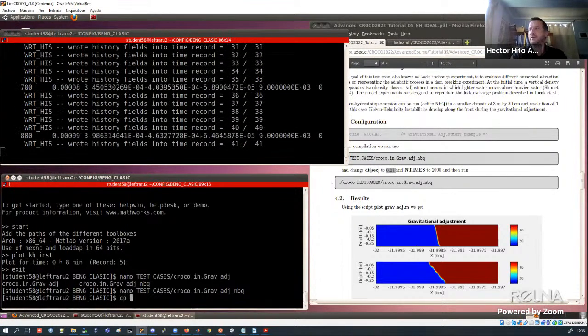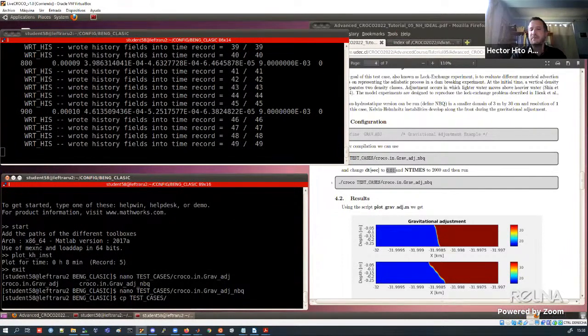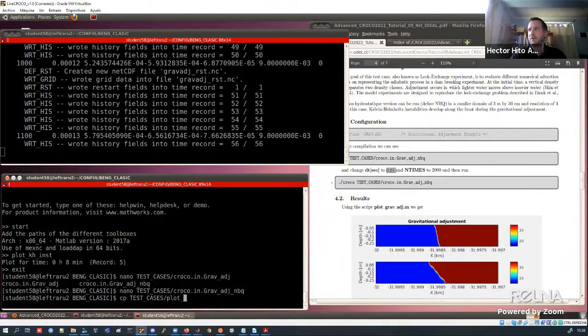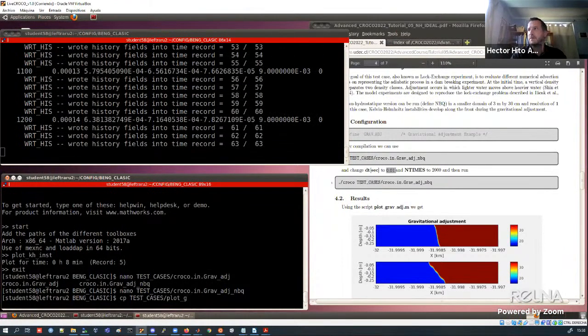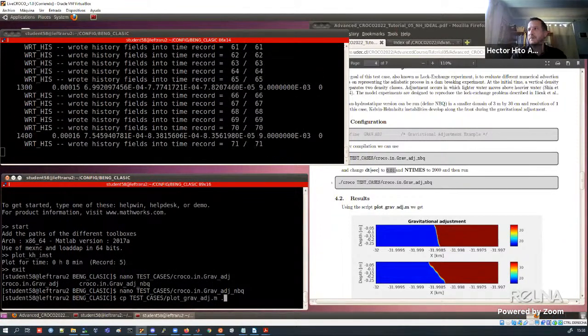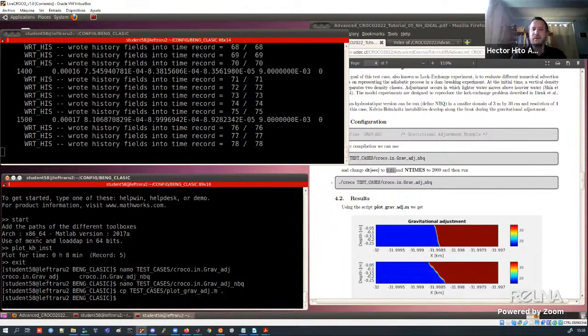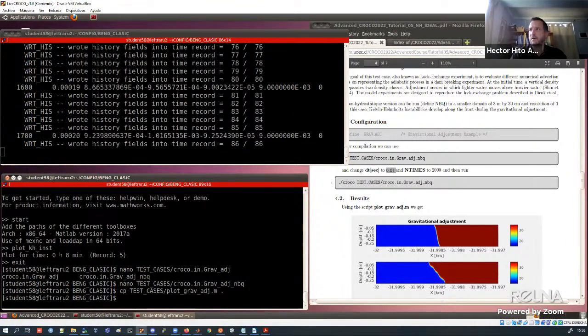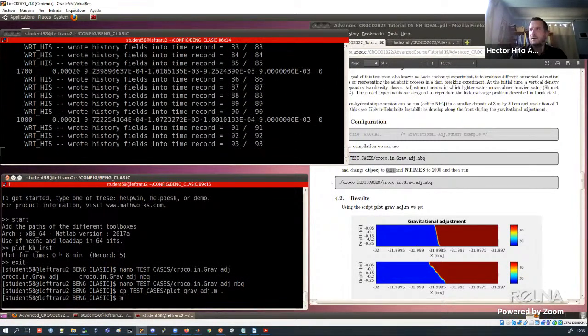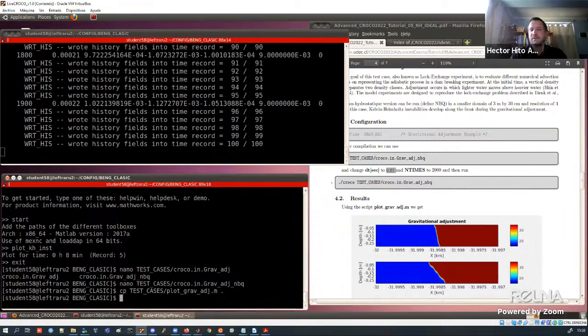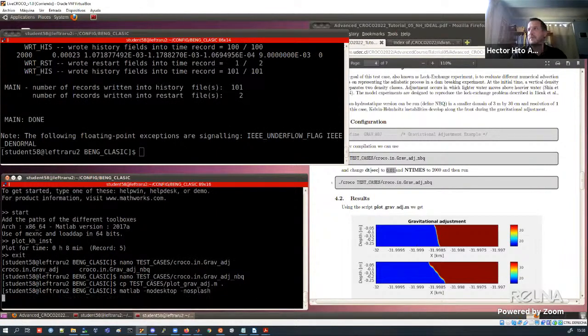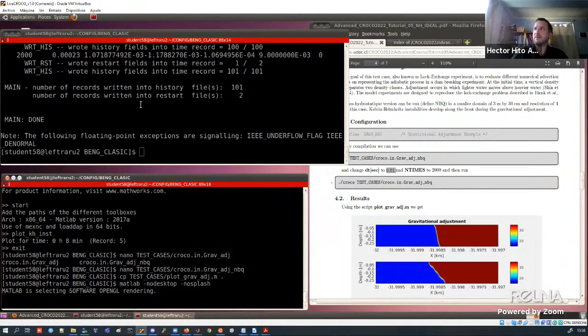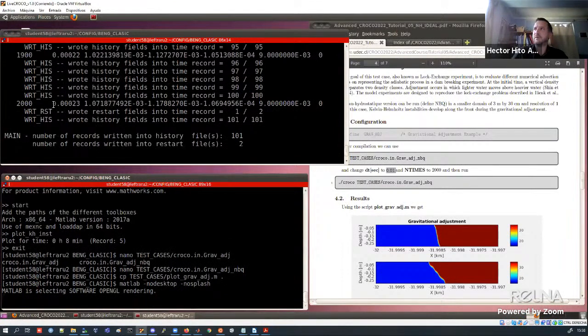Meanwhile, I copy from test cases the plot for gravitational adjustment to this directory. I open MATLAB and it's 2,000 steps.